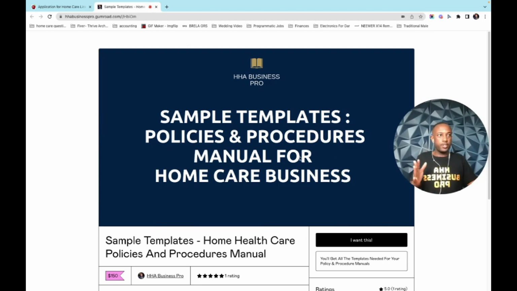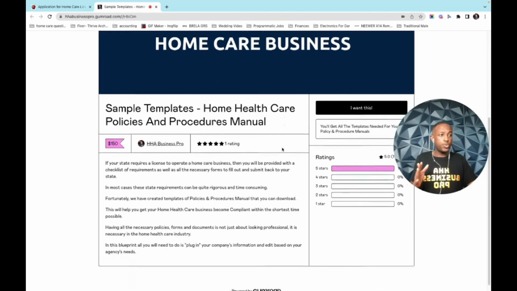Literally what you can do here is you can download these templates and then fill out your company information in the fields that we've left out, and then essentially you can submit that to the state. These templates work for any state. It doesn't matter where you are, Alaska, Georgia. I mean, look at the reviews that we have right now. We have 5-star reviews all through. So these are satisfied customers. So I encourage you to do that.